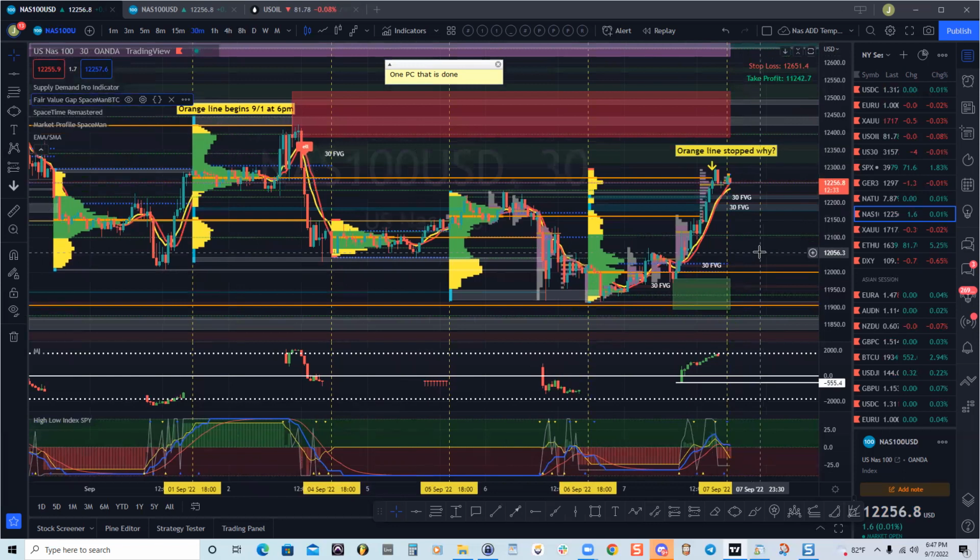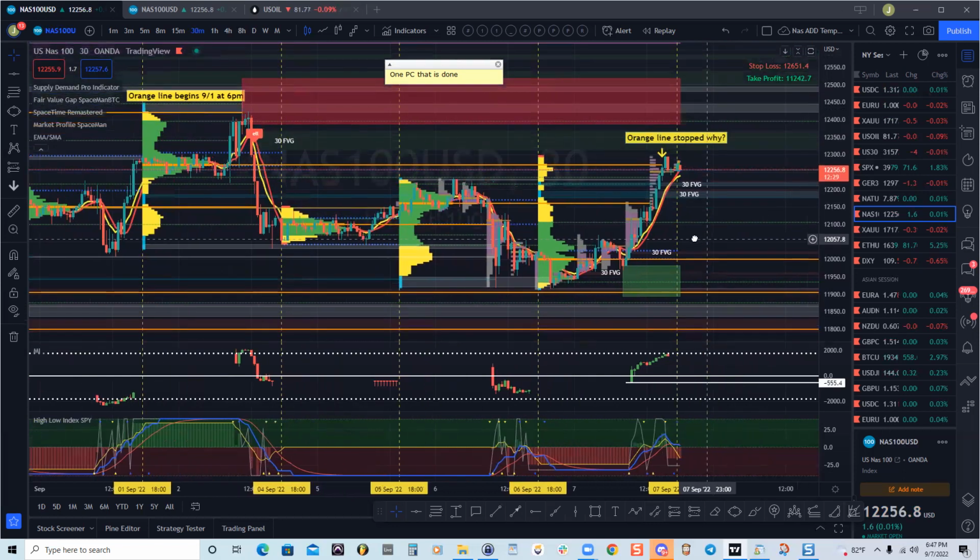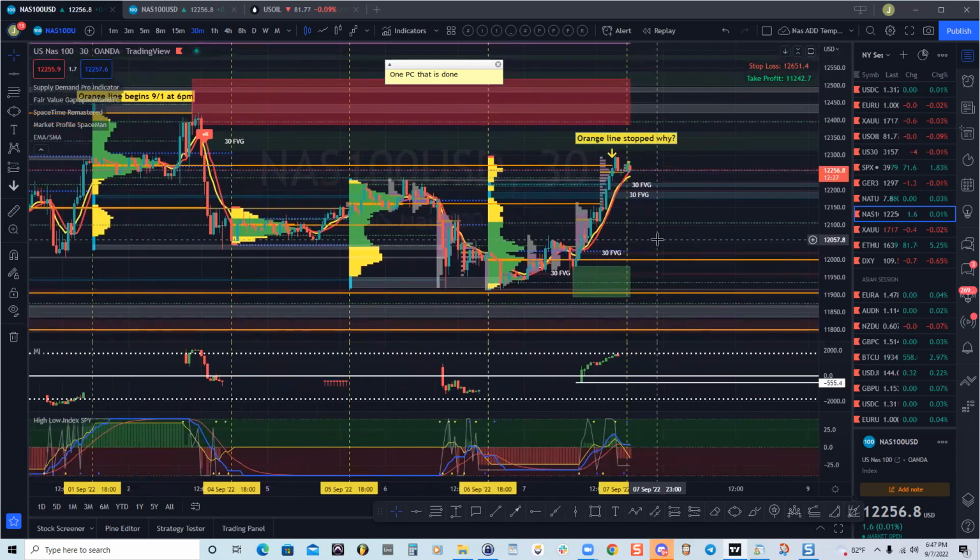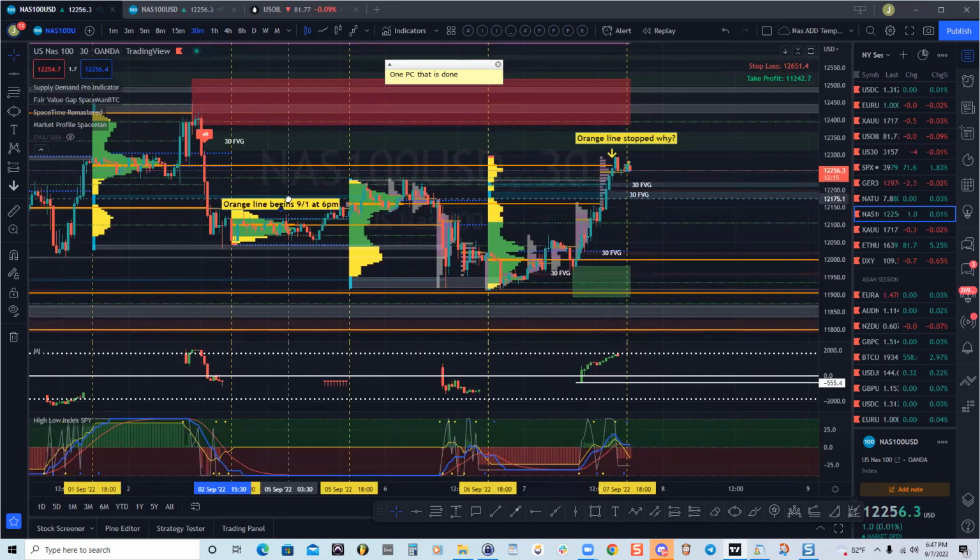So now we want to see what's the next POC that's in play right now. Is this one in play right here? This one here? EMA is off here. Is this one here in play? It began here, right? Right here. This one right here. Is this in play? Nope. Okay, so let's look at this here a second and understand why it's not in play anymore.